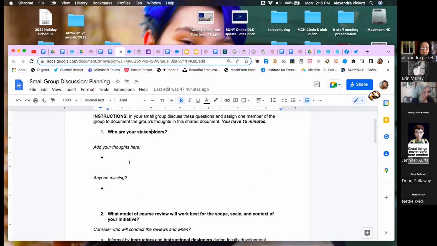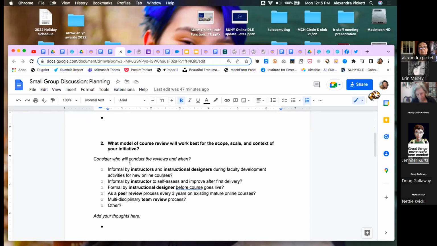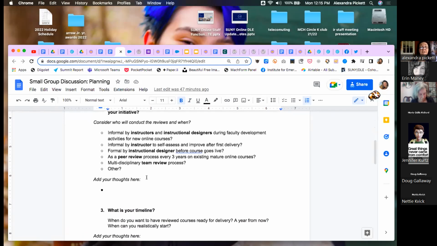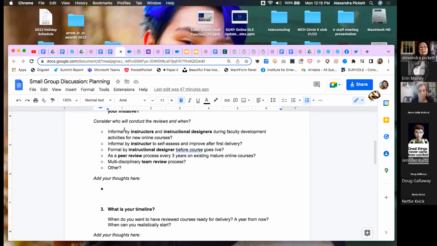Who are your stakeholders? And then what model of course review is going to work best for the activity that you're planning. And there's lots of different models of quality, online course quality initiatives, right? You can do it informally with the instructor doing a self-assessment, for example. You could do it more formally where the instructional designer reviews a course before the course goes live.